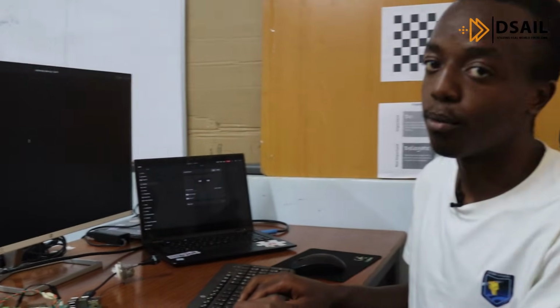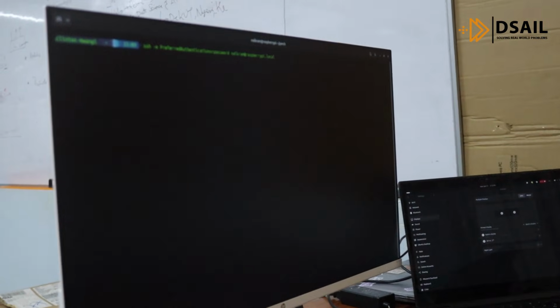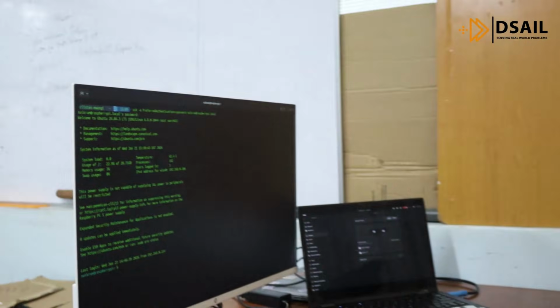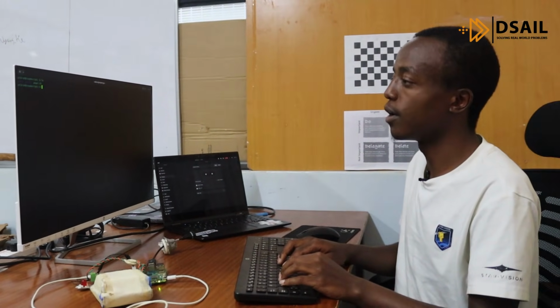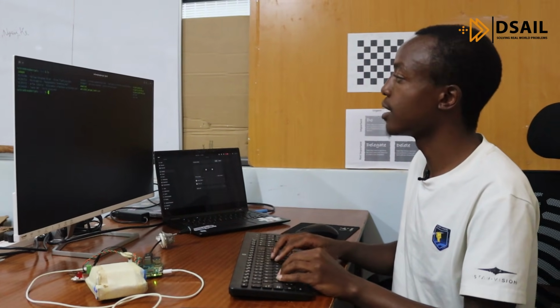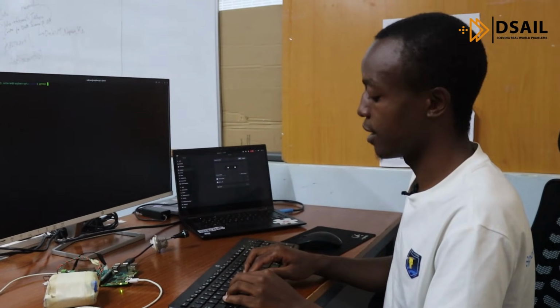So here I'm operating on my local computer, and the first thing will be to SSH to the Pi board that is here. So here we are SSHing, pressing the password, and now we've gotten into the Pi, the computer itself. In here we have several folders. I'll go into the patch folder where we have the code that we will be running. The first thing is to activate the environment. And once we have the environment up and running, we will run a script.